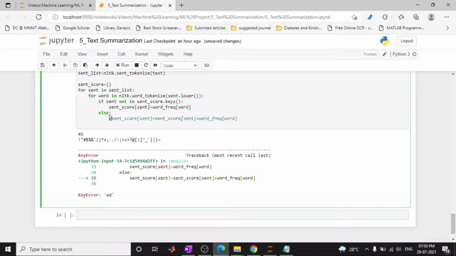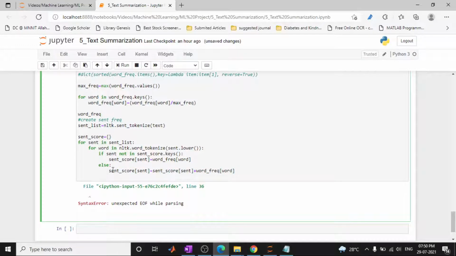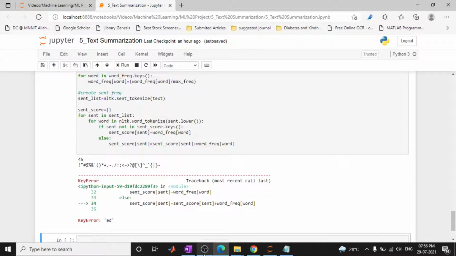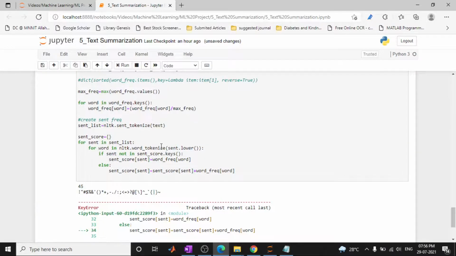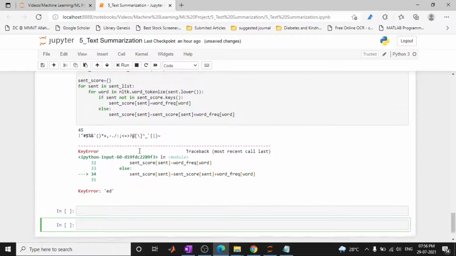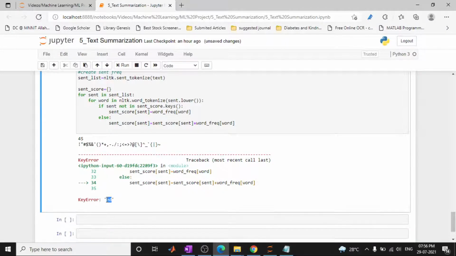Just comment it first. Run it. So what happened? Just run it again. One thing you will notice, guys, is the keyword error. It has shown that it has some keyword error. Keyword means the ed, that particular keyword is not in the word frequency.